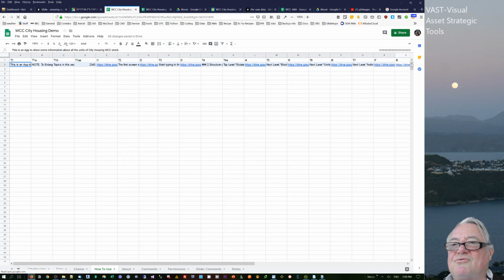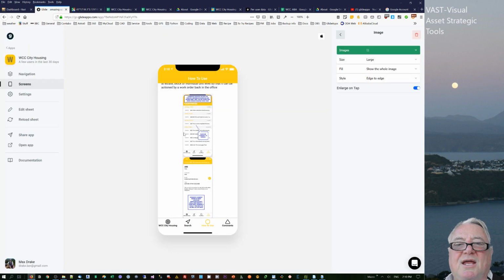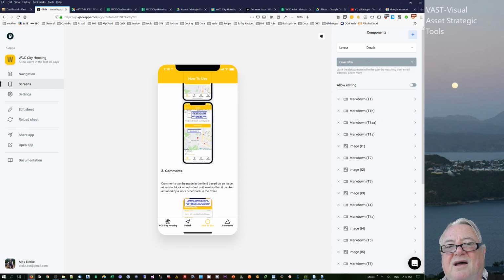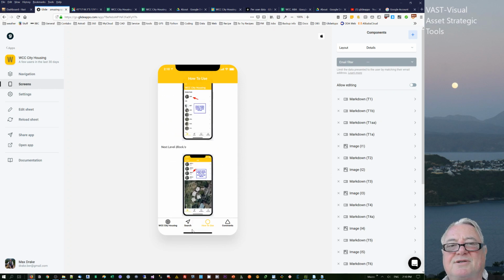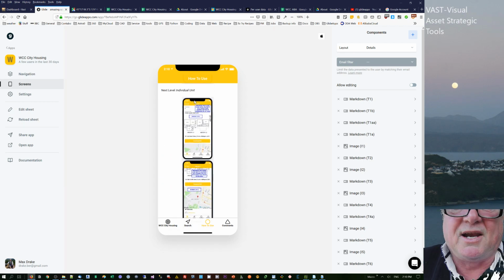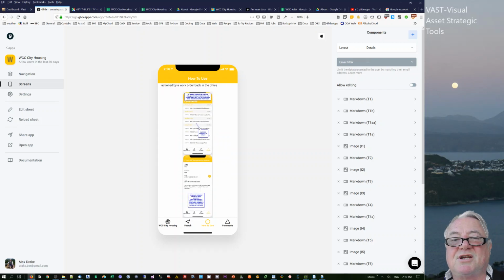I've actually had to just do row along here and just pull down each particular image that I've needed to go all the way through. And then I've just got individual text boxes just so that inside the app, if I go back, I've just got a whole load of markdown. That way I can have bold for headers and semi-bold for these. They didn't quite work out quite what I wanted, but it's the first time I've done it. And I'm quite pleased with the result of a way to explain for people who were transitioning from all of the books to actually having an app that they can use when they go onto site.